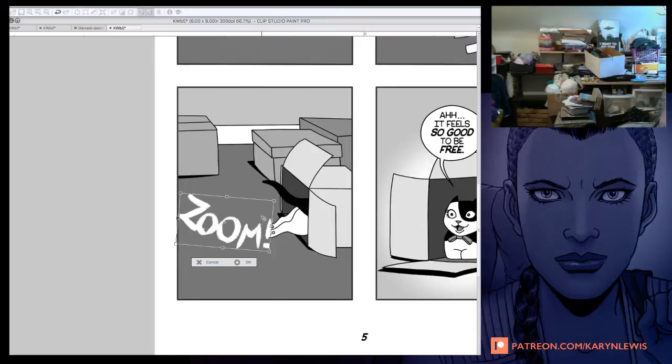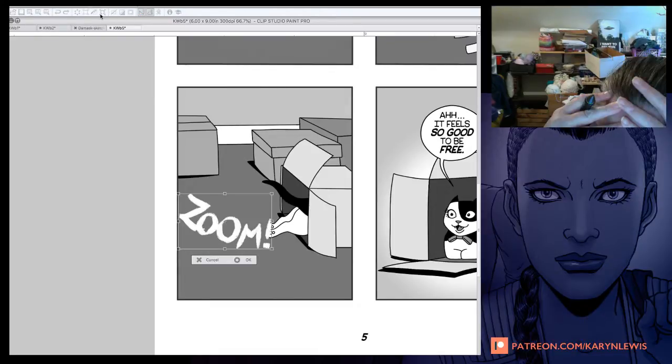I need to say okay on this, and then I need to stretch it. So I need to make this like this, and then I need to find the, there's a setting that it's like, where is that? Here we go.